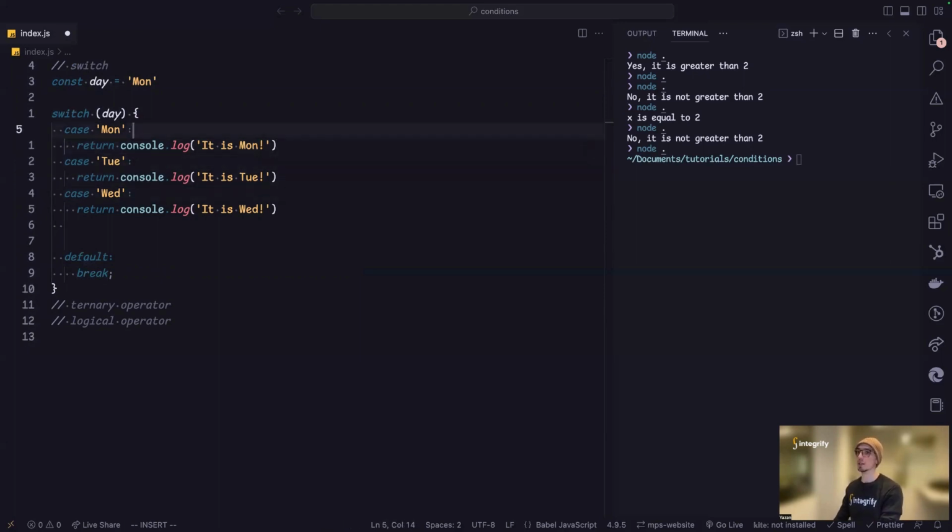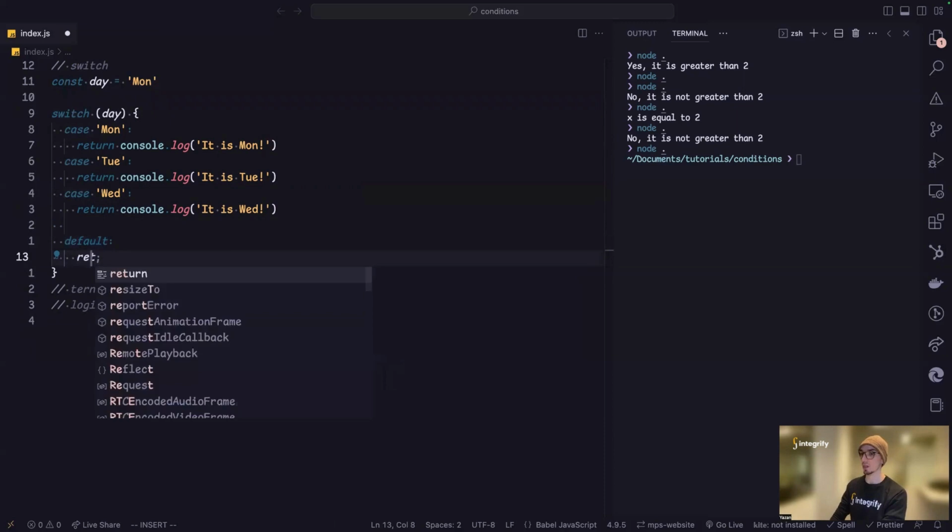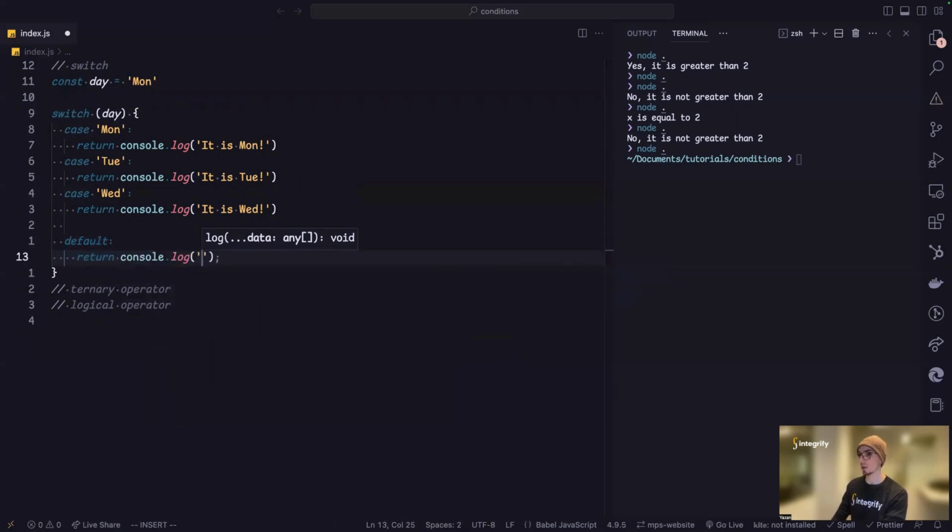And if for some reason the value of day didn't match case 1, 2, nor 3, then it's going to fall back to the case we have in the default. So for the default here, I could say return, also for example, log, did not match any day.